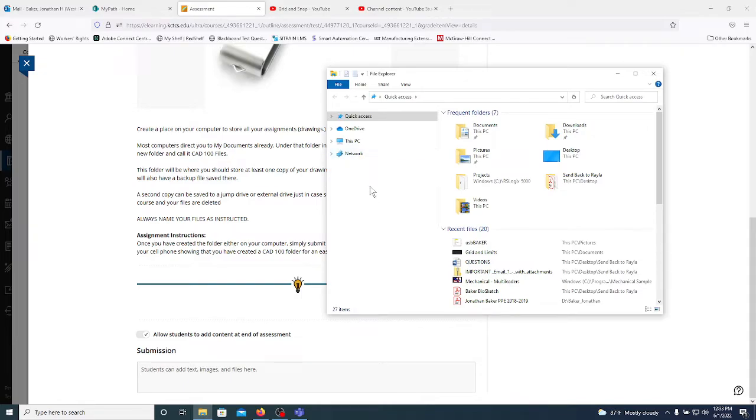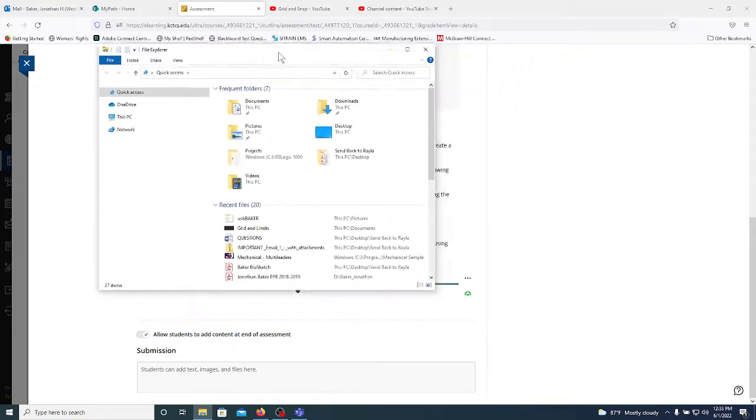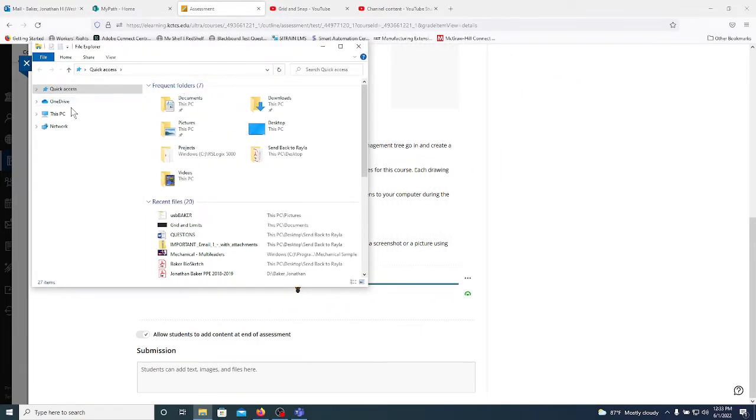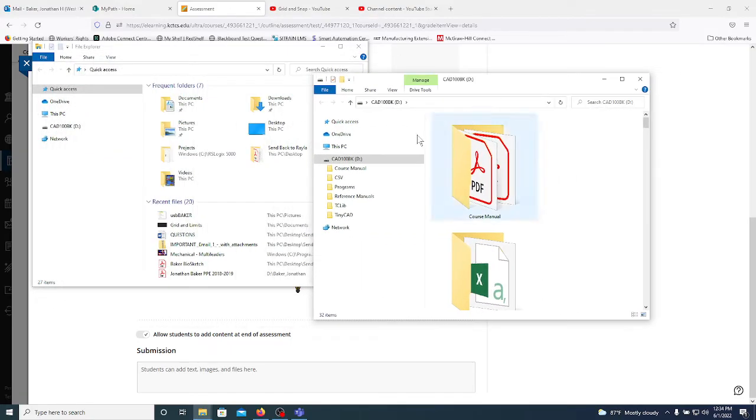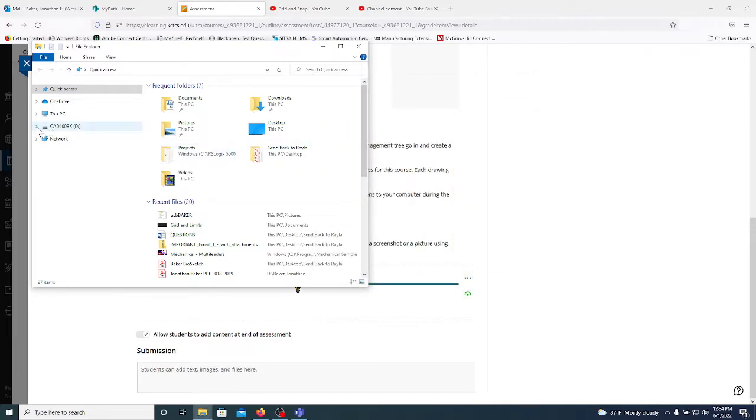Now, I'm going to insert my USB device and I'm going to move this over here so you can see it. What you will see is my USB device will populate here on this menu. By default, it will open up and show you the files that are currently on that USB device. So I'm going to close that out. I'm going to go over here. You can see I can do the same thing. I can open this up. It's going to show me all of my files here.